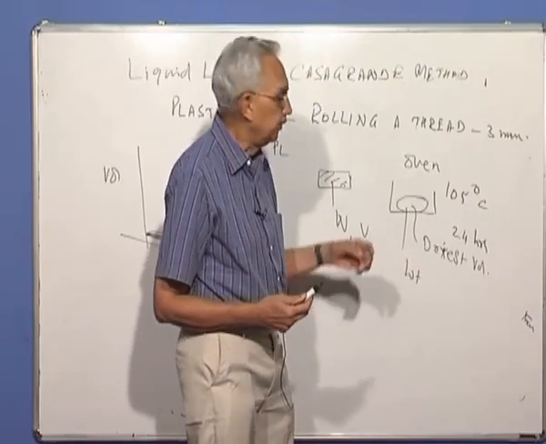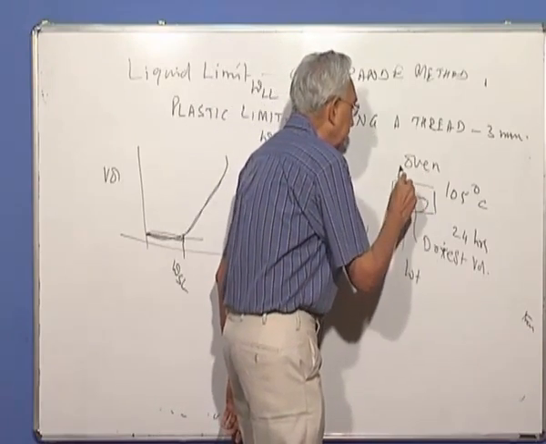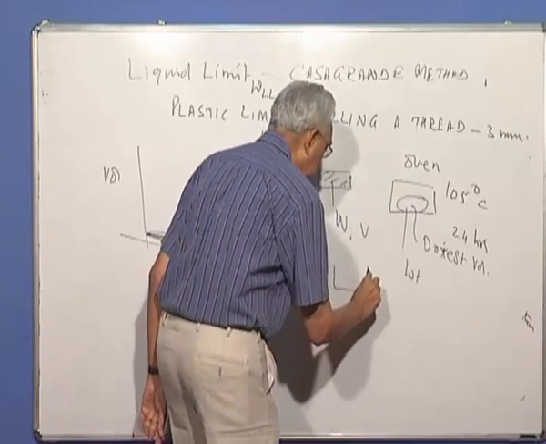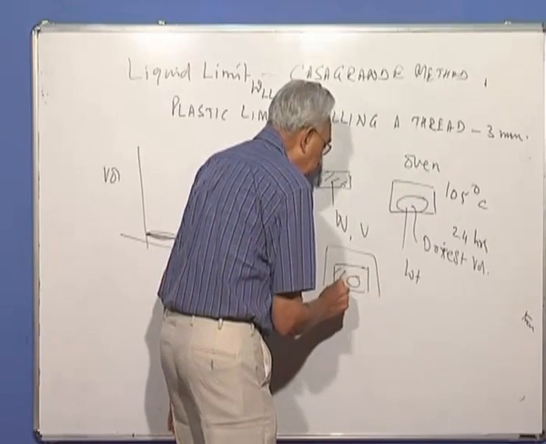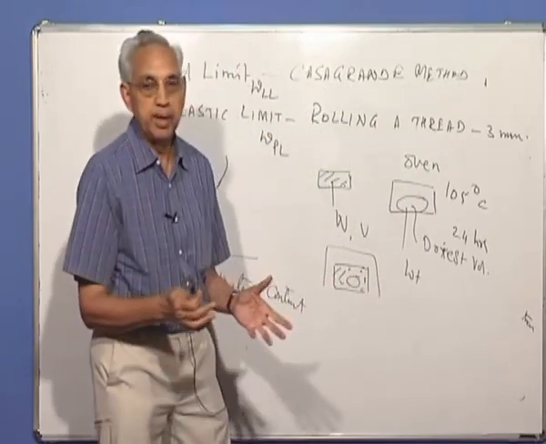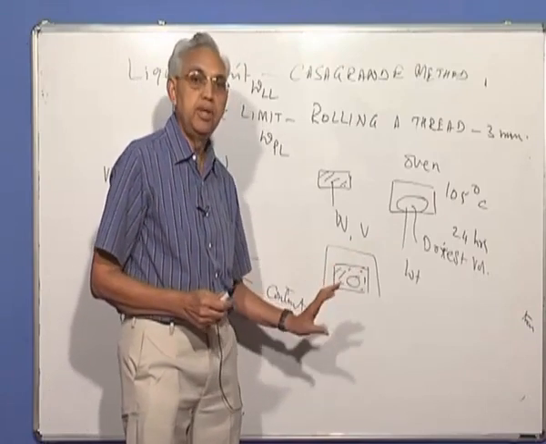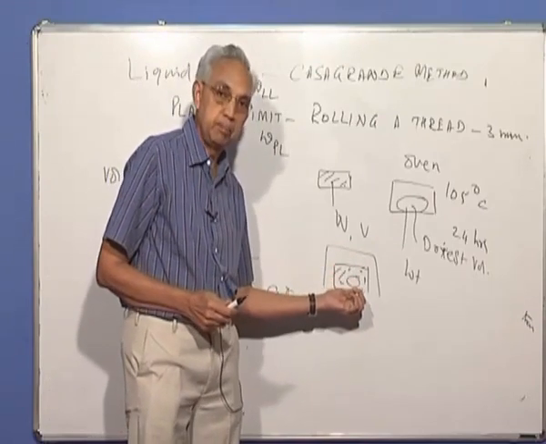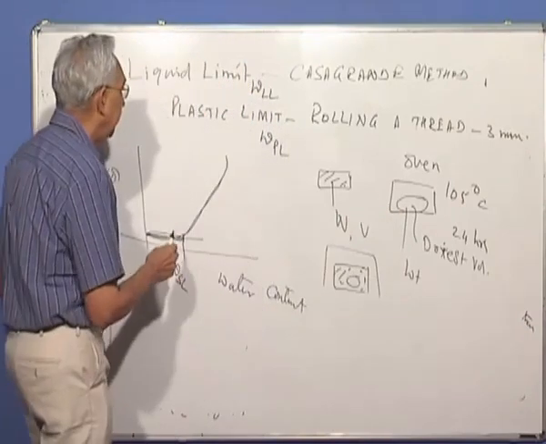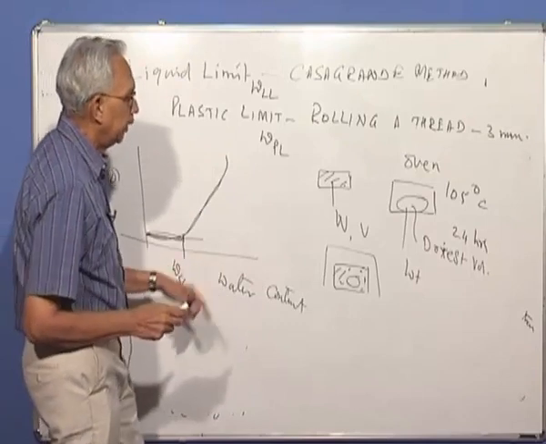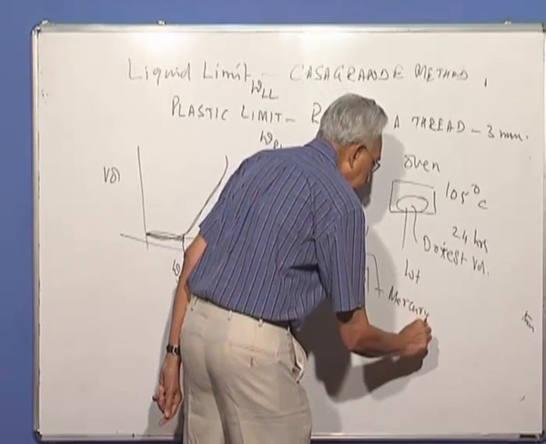So what we then do is we immerse it in mercury and find out. I put the whole thing in a mercury container, and then I can find out how much mercury surrounds the particle. I know the volume of the cup. I remove the volume of mercury, then I get the volume of the pat. From there we calculate the shrinkage limit. So we can find out all three. This is by using what you call the mercury immersion method.